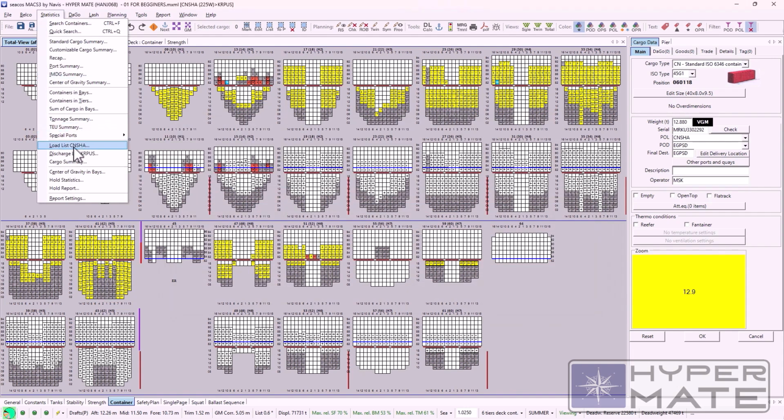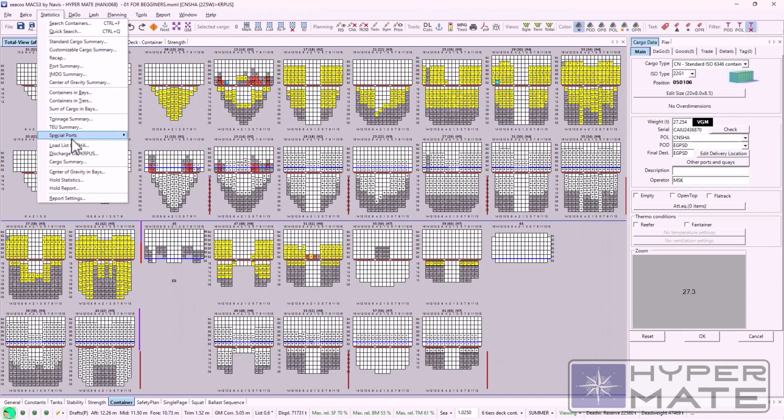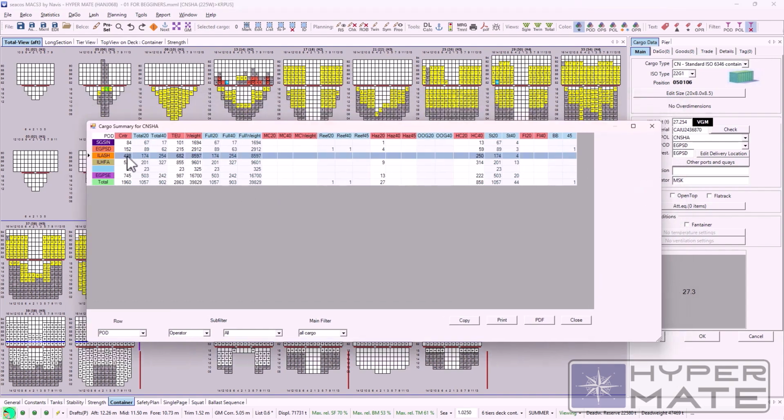Load list, it's probably the next setup, China port here, but don't get too much involved in this stage. Discharge same. Cargo summary, sometimes you will use this. Container full 20 feeter 174, total 174, so it means all 20 feeters on board are full, there are no empty 20 feeters on board.